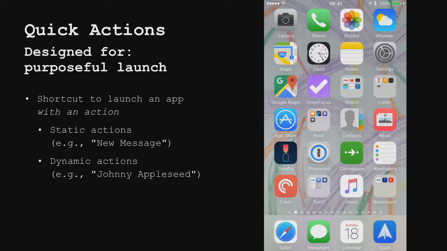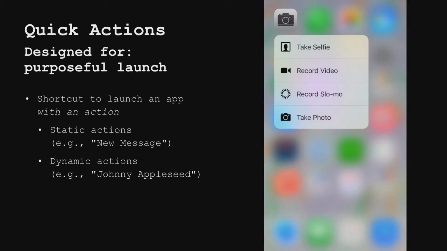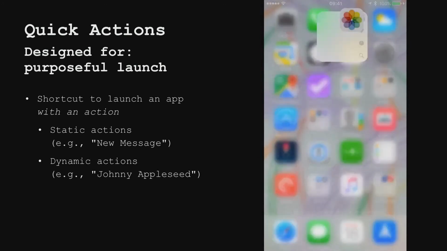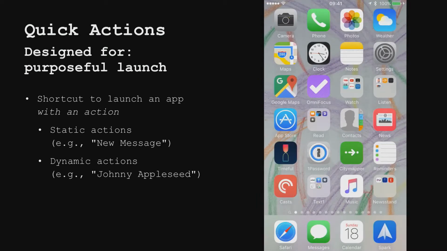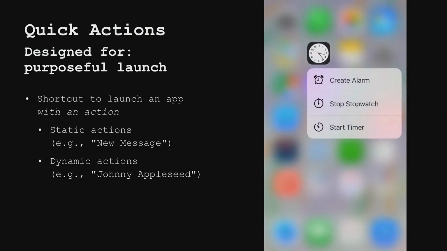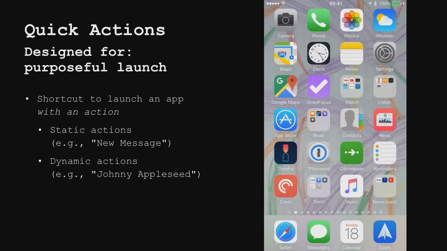So for instance, let me show you a tour of various home screen quick actions that are enabled on the Apple apps. If you're creating a new item like a photo, that's always going to be a static action. If you're interacting, say, with photos, it'll show you a photo from a year ago. So that's a dynamic item. Or anything where the quick action that's presented to you depends on the state of the app is a dynamic item.